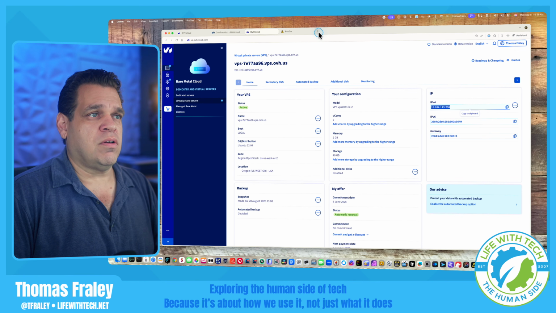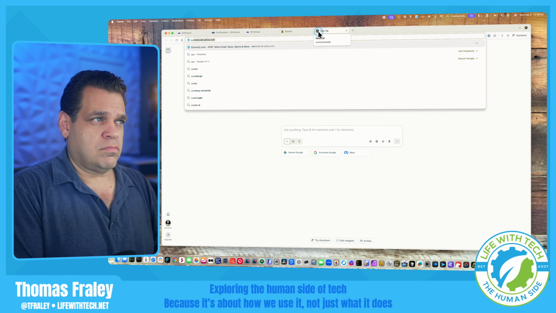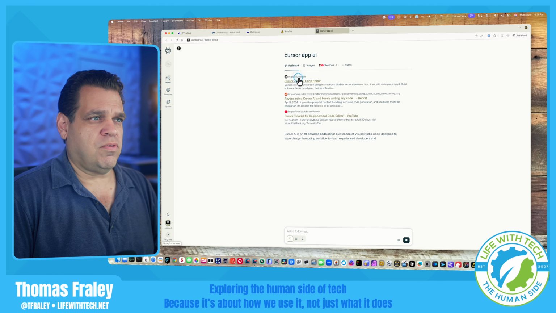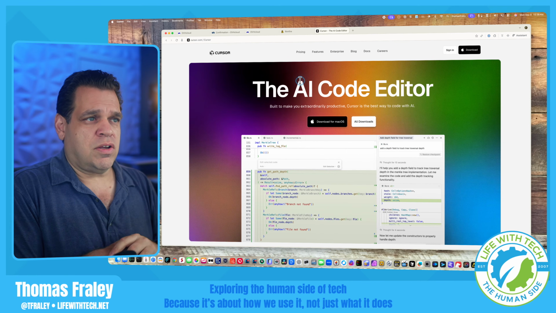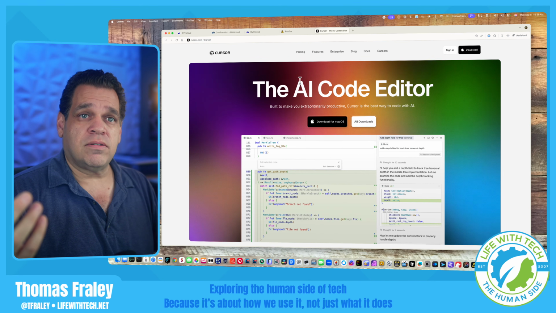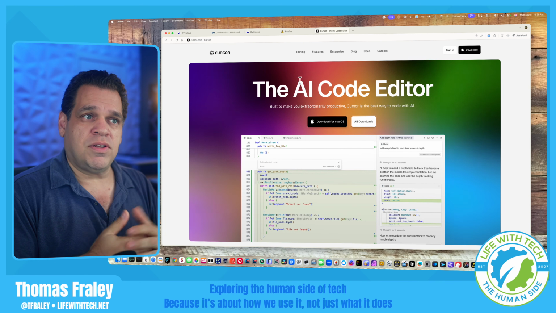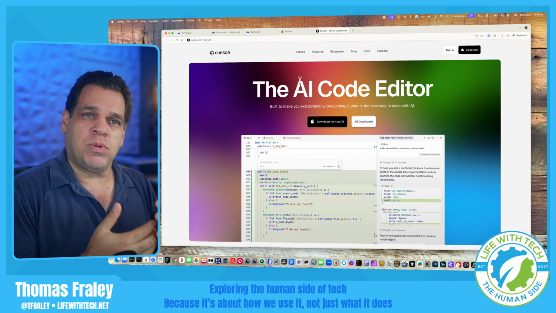And for those that don't know, let's go to the Cursor website. I think it's Cursor AI, but let's look for it first. Yeah. So Cursor AI code editor, right? You could prompt with it, but the nice thing is you could also link actual documents.